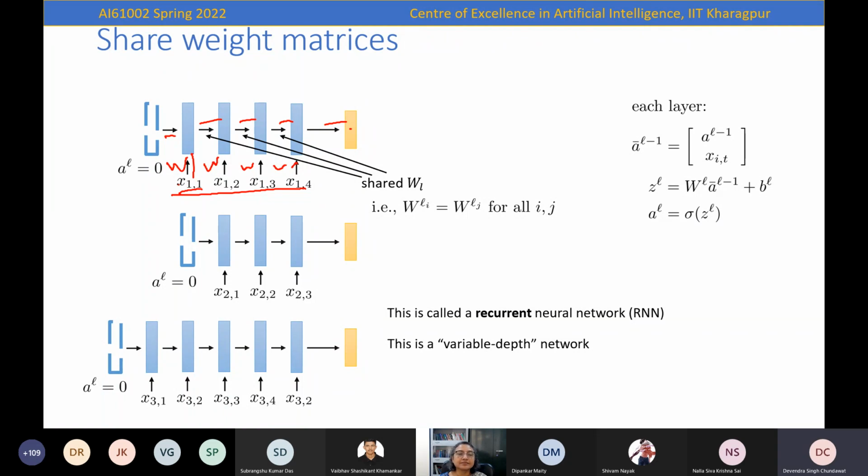A^L is the output, ma'am. A power L is the output after each layer. That is the convention that we are following. Actually, we will replace it by H. Yes, A^L is the output of every layer. At every time step, it is the output of this time step, which feeds to the next time step. There are other ways; this is just one way.